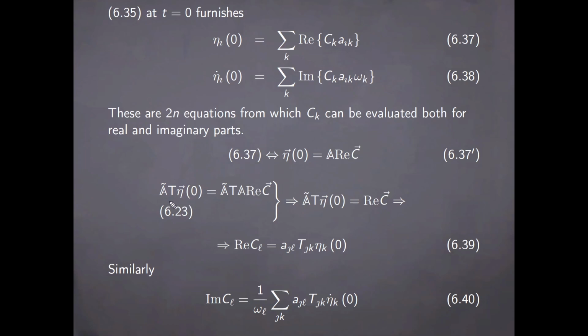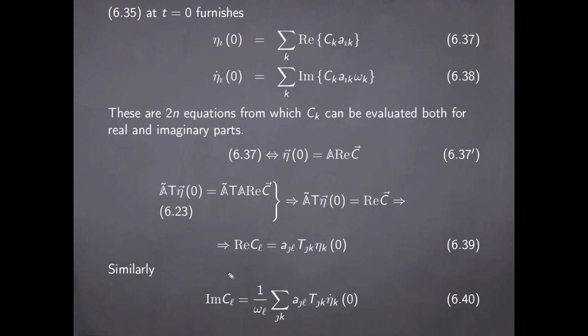We can multiply this with the product between the transpose of A and the kinetic energy matrix T. And we do this because then if we apply the congruence of T for the matrix A, we immediately get to the result here. So the real part of the scaling factor corresponding to a given component of the motion has the expression here.